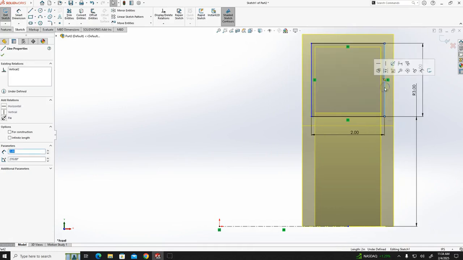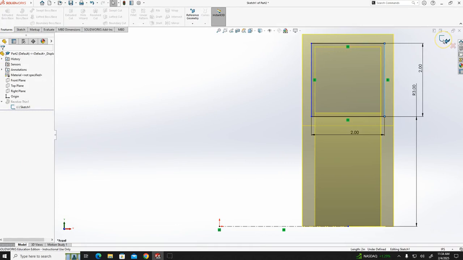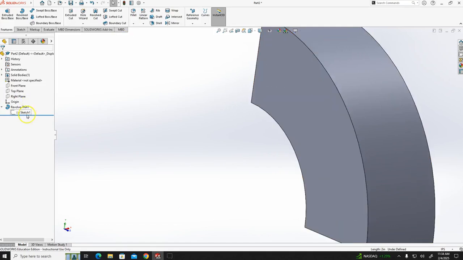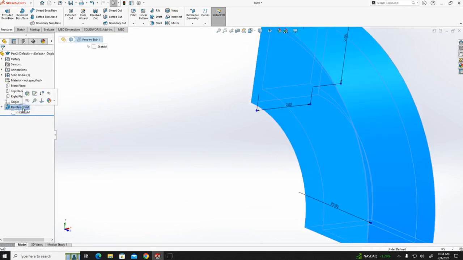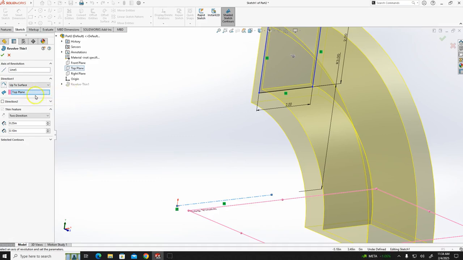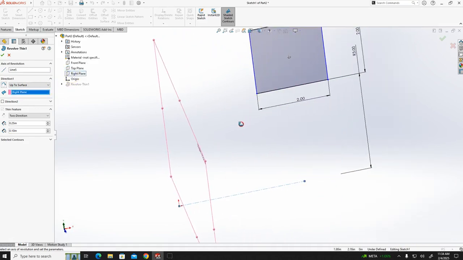As I have not fully constructed this sketch, I'm still able to move it wherever I want. I will hit OK, go to the features, and exit sketch. It will extrude. Then I will edit the revolve feature, click on the revolve, hit edit feature, and choose up to surface with the right plane. I think it will not work, let's see.